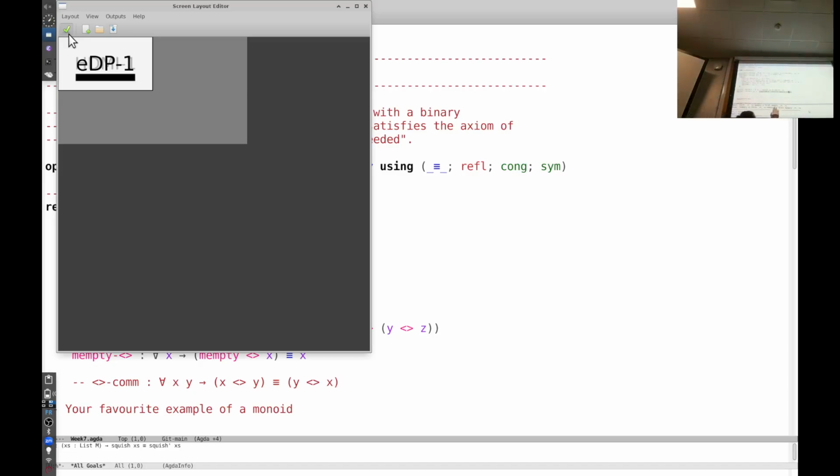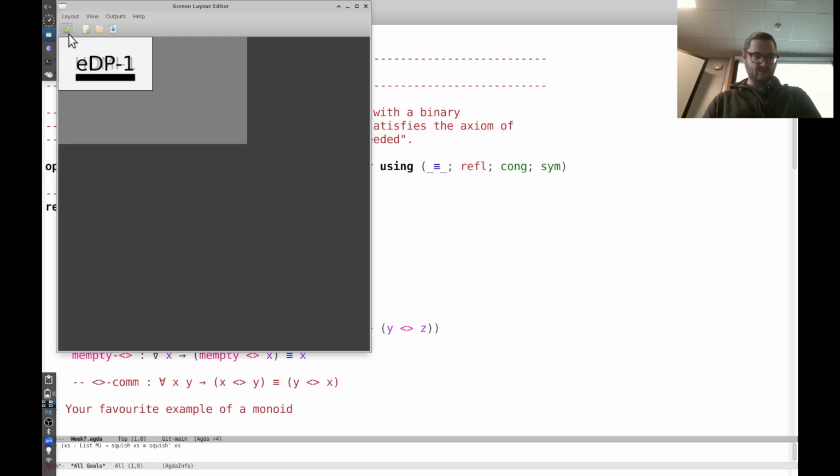We can see that the right-hand sides are the same. This is because squish prime was exactly defined as squish ac prime over the mempty initial accumulator. But on the left-hand side, it's not quite the same. We have the squish here and here, but we have this extra mempty at the front because we had this more general type here that was saying, well, for any accumulator, I start with it. But not to worry, we can use equational reasoning once again.